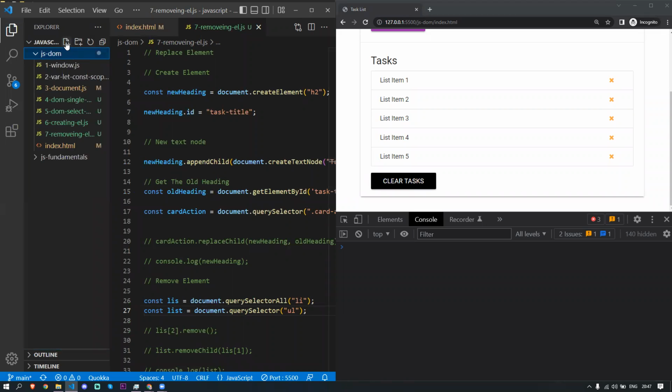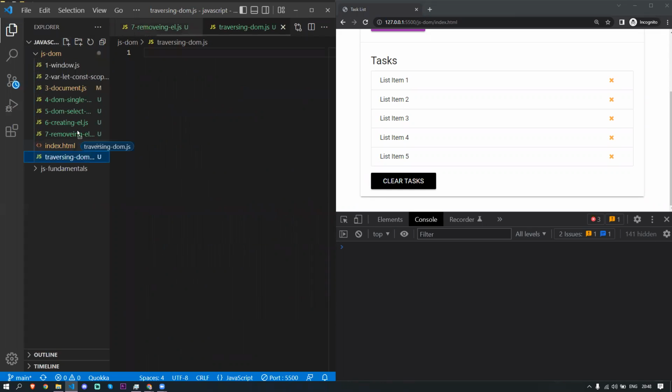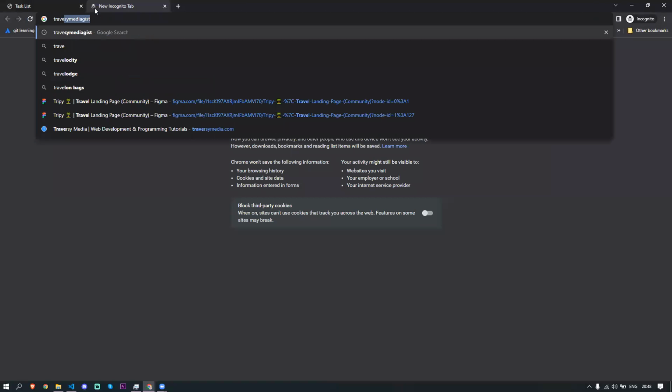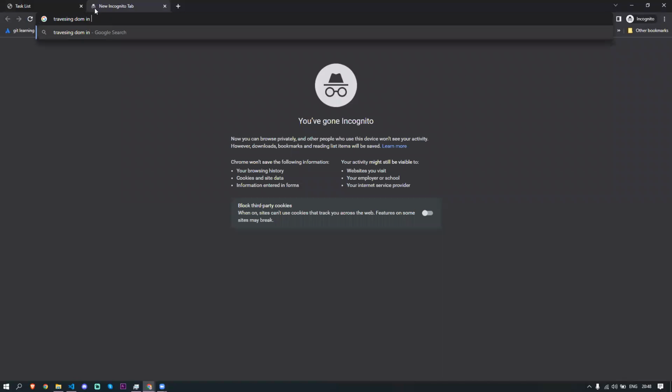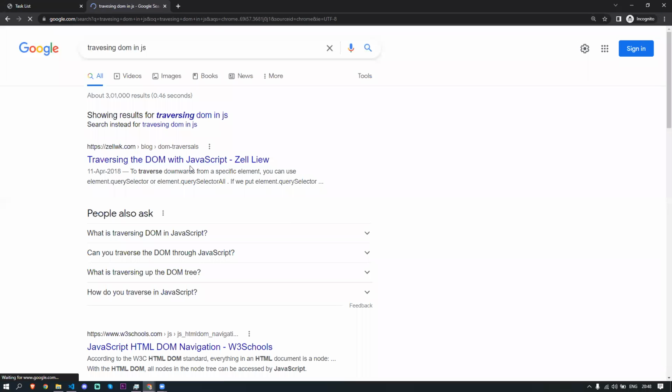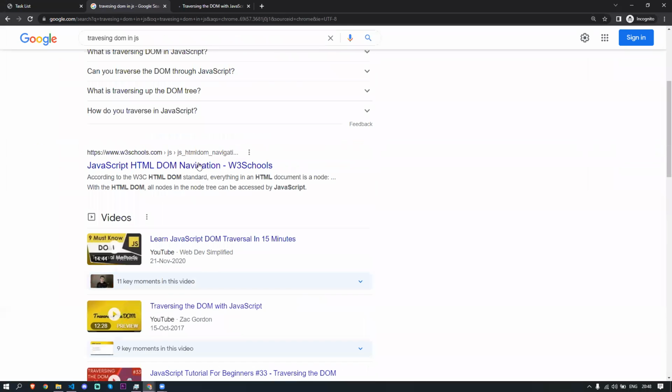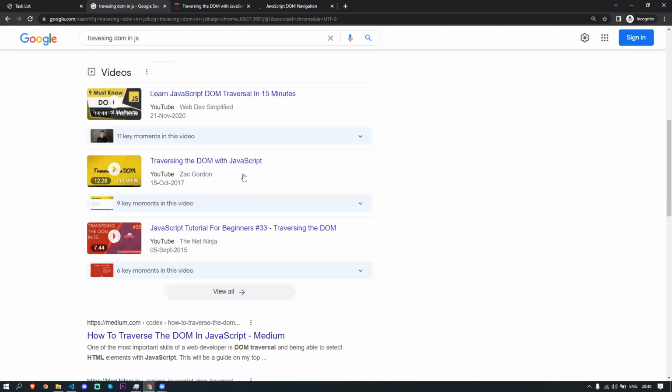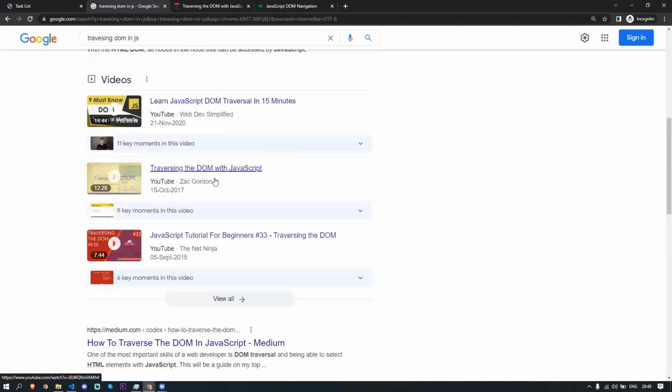Traversing the DOM is basically, wait, I'll show you. DOM navigation, traversing.